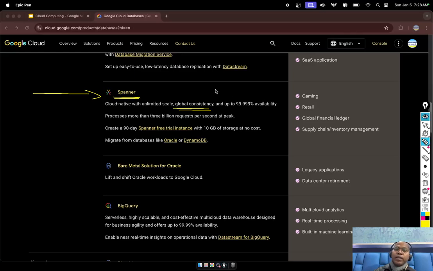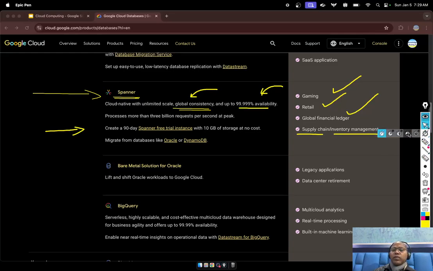You can maintain atomicity on the global level, and they provide 99.999% availability, and it is very suitable for your global applications. If you are building a gaming application or retail application, a global financial system transaction, or even inventory management or supply chains, these are the scenarios where the Cloud Spanner database is a very good fit.